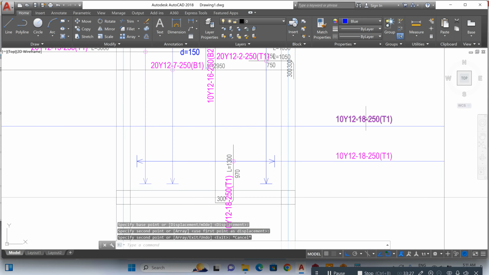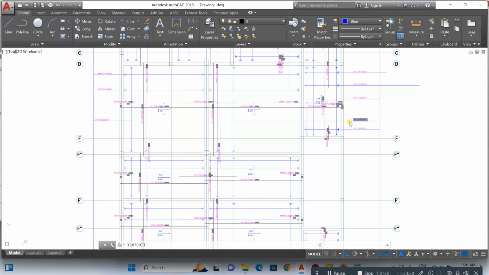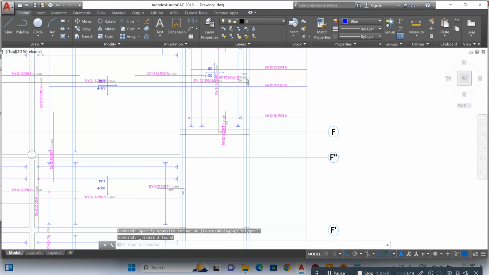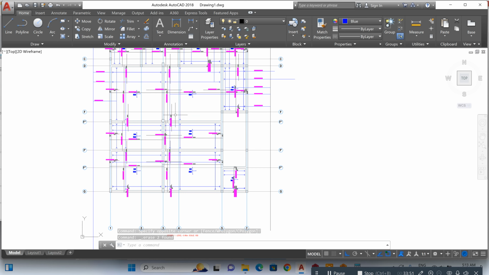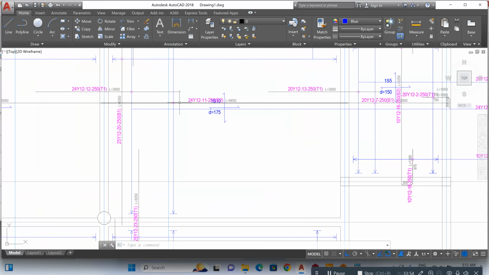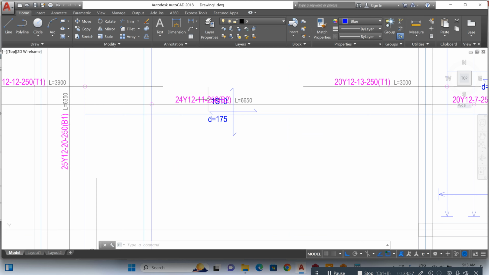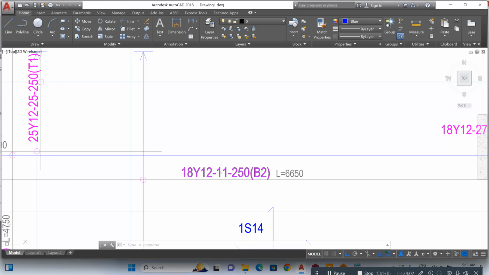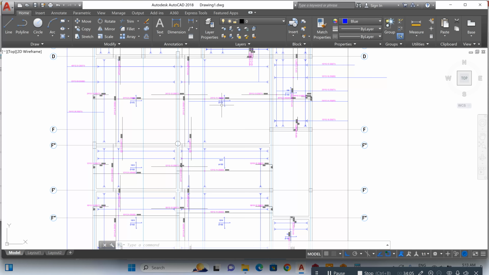Taking it slow there, so that those who are learning this for the first time will be able to grab it. 24. Bar identification number is 11. This is B2. So let's check out this slab. Let's check out and see what's something here. So this is B1, B2. Let's check out this one. What is B2? This is B2. This is B2. How about the identification number is 11, 11, and 11.